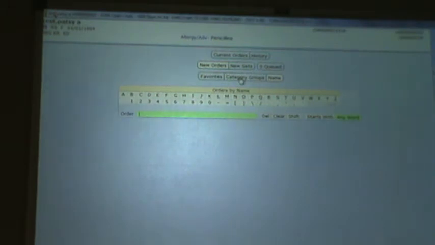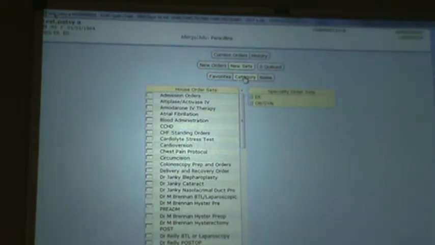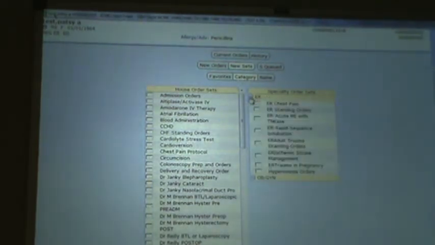Now radiology, we won't be ordering those then? Yeah. Oh, I thought that was said earlier, that radiology would be in orders. No, if they're coming for like a repeat chest x-ray or something. Oh, okay. Yeah. Scheduled. If you click on new sets category group, show them the drop down for the ER list. New sets, category. Here's all of the orders available in the ER.